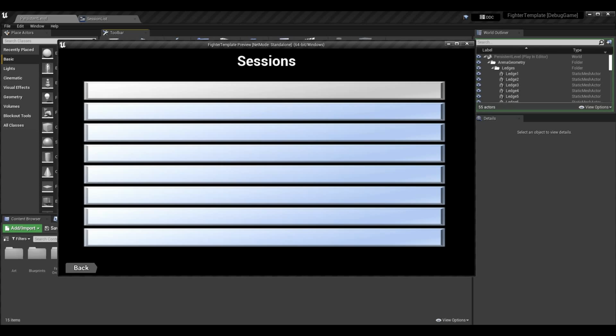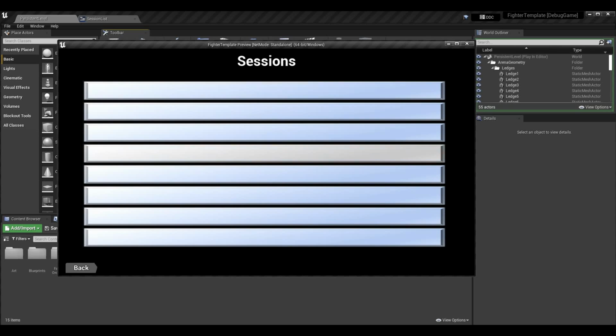There's a lot of logic that has to happen when we actually try to connect to a session. So that'll be related to the next online episode. I just wanted to be able to make sure we could navigate through them first. That way we don't have to worry about this when we're dealing with all the other trying to join a session logic.